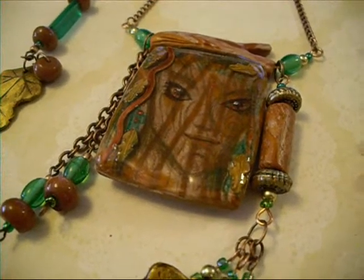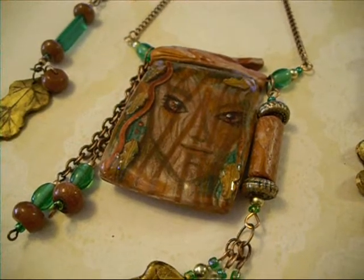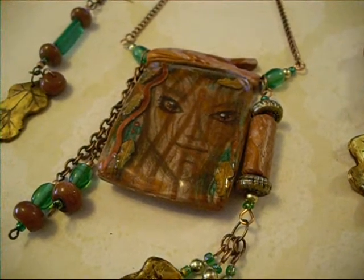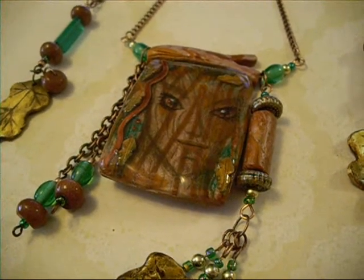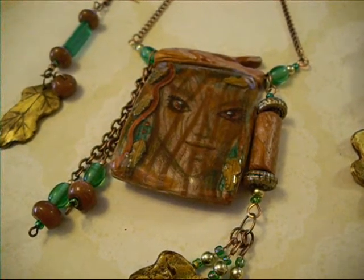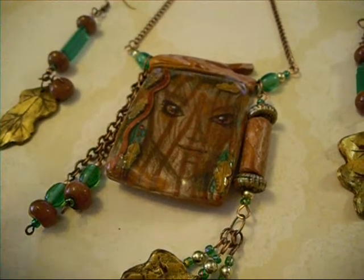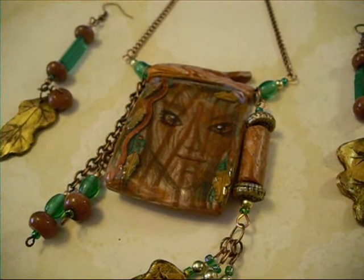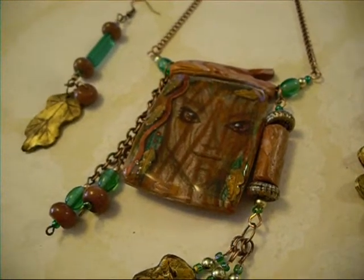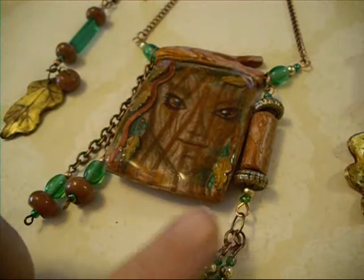Enough to maybe do some demonstrations and show you what I think the only downfall to the Magic Gloss — Lisa Pavelka's Magic Gloss — is: if you do very much production with it, it is a little kind of pricey. A six-ounce bottle is almost $50 still. But I have probably a quarter of my bottle left and I've probably made 70 pieces of jewelry out of that one bottle, so it's definitely cost effective. You can buy the one-ounce size and it's like $9.99, and you will get a lot of pieces out of that. It's a really great product — it's self-leveling, self-doming, easily manipulated with a toothpick to get it to the edge. Really a great product.